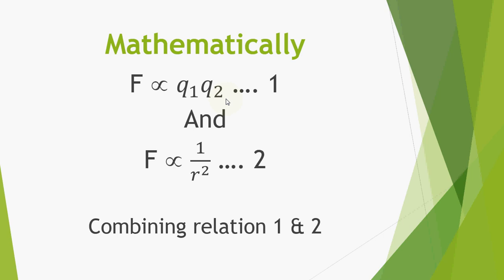then we can express this statement mathematically as F is directly proportional to q₁q₂ and F is inversely proportional to r². You must know why there is a square on r. It is because of a law called the inverse square law. Electrostatic force and gravitational force both obey inverse square law and we can see r² in both these laws.